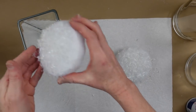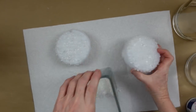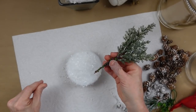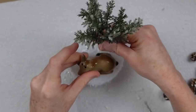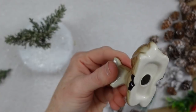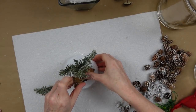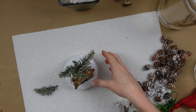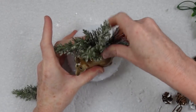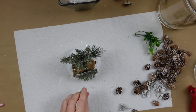I didn't use my salt and snowflake mixture this time because I didn't want the mess, and I don't need any particular thickness, so this works best. I'm sorting through to see what I want to use — I have a pick from last year, cut it down, and stuck it in the back. I want my little deer right there, so I'll hot glue him on the bottom where there's no shiny surface so the glue will stick. I'm adding another little pine pick to make it look like he's in the woods.